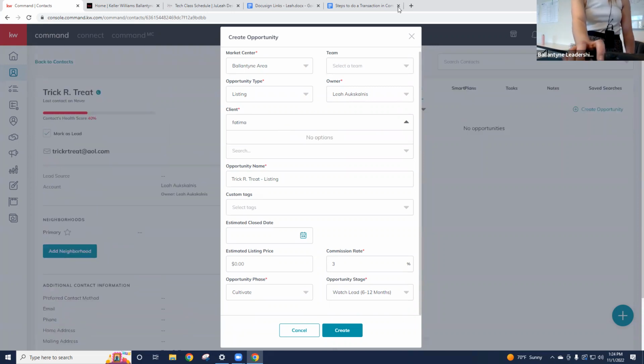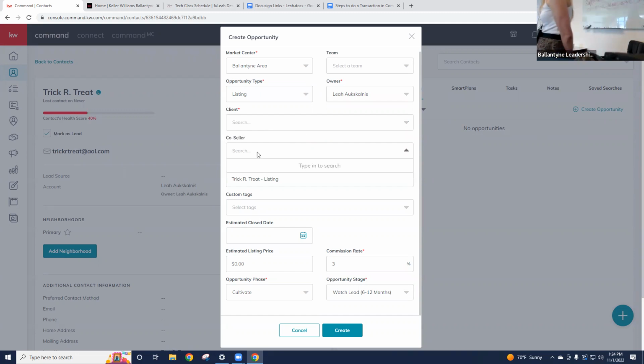Oh, you know what it needs to be, Fatima? In order to do what you're talking about, I need to create the opportunity from the opportunity section directly. That's what it is. So I'll show you that if you don't mind putting a pin in that. Because I clicked opportunities from here and clicked create opportunity, that's why it's pulling the client from here directly. It does have the ability to add new contacts, but only if I do it from the opportunity section. So if you don't mind, I'll show you that in just a little bit.